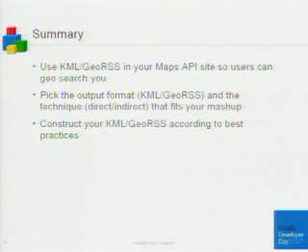So that's it. Conclusion. You want to somehow have your data that's in your mashup in KML or GeoRSS. Whether or not that's what you're directly putting into your mashup, you want to have it out there in that format. So pick the format that's best for you and the technique that is easier for your mashup. And then construct your KML or your GeoRSS according to the best practices: having good info bubble content, a good name for your document, and using your attribution correctly.